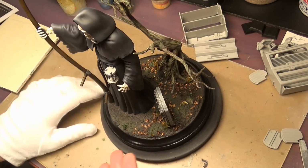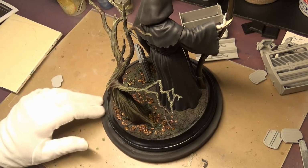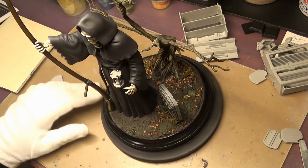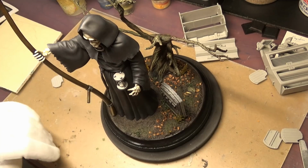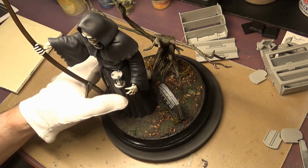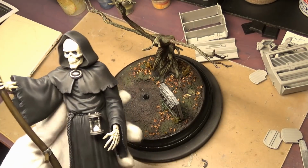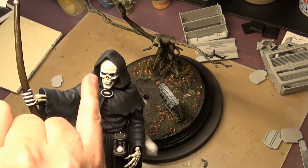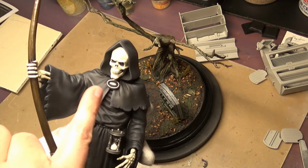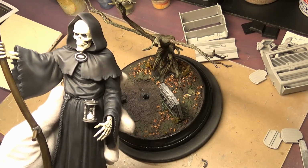And looky there, we are completely done with Death from Discworld, or the Moebius models Grim Reaper, what have you. So yeah, we're finally done, and it came out looking pretty decent. I kind of like it. Adding the extra touch of the death really helped bring out some of the details. Just extending out that chin a little bit and making the eyebrows a bit bigger, I think it added a much more evil look to him. Especially the eyes, those little discs of styrene really helped to make things pop.